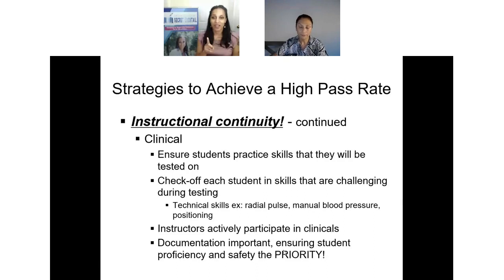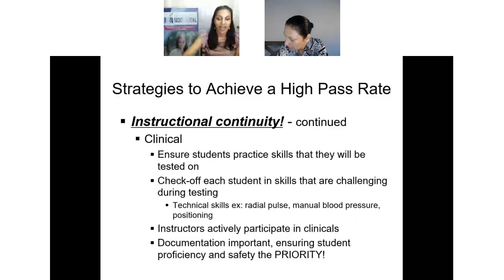And then about that real quick. Sure. I tell people if you have a program and you only provide the blood pressure cuff and the stethoscope in clinical for them and that's it, I don't know about that. I highly recommend that you consider incorporating a cost of that into your tuition, okay? And provide every student with a blood pressure cuff and a stethoscope, because that skill you cannot gain overnight, okay?